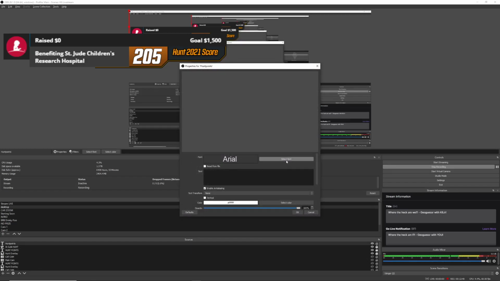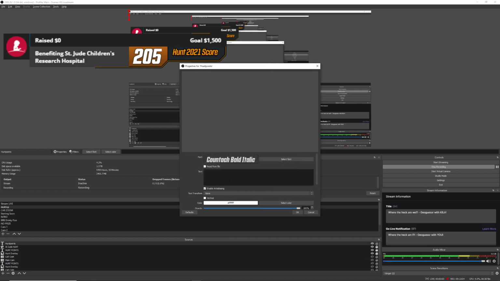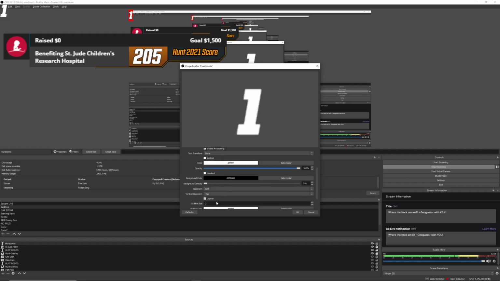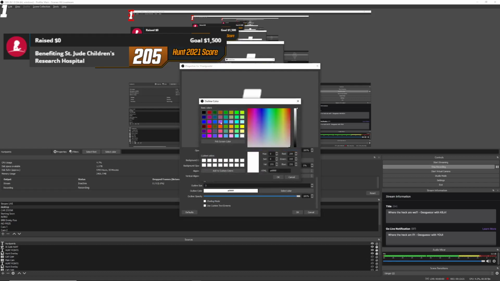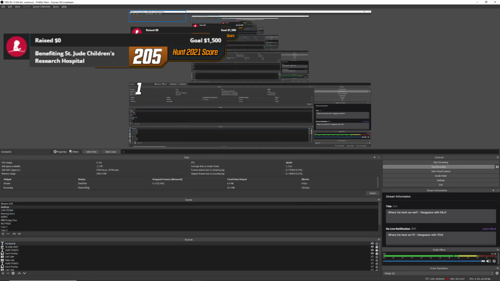And then you're going to choose your font. This one is Countach or something like that. I don't know how it's pronounced. I went with Countach, bold italic, and then just choose the largest font size there, or you can manually type it in as well. So 72, and then in the text file, you just write number 1. And then down here, you want to give it a stroke, an outline. I made my outline size, I think, 3. And then set the color for the outline. So outline size 3, set color as black. Hit OK, and voila, that gives me a brand new number file right there.